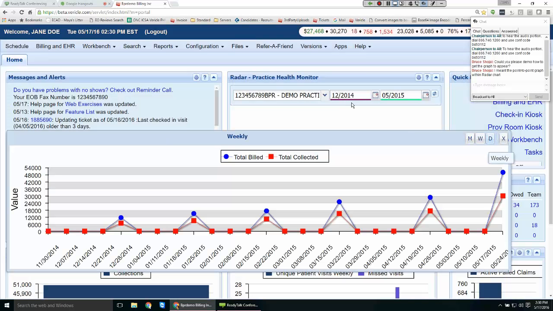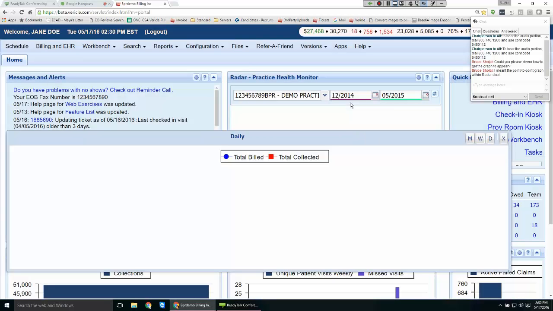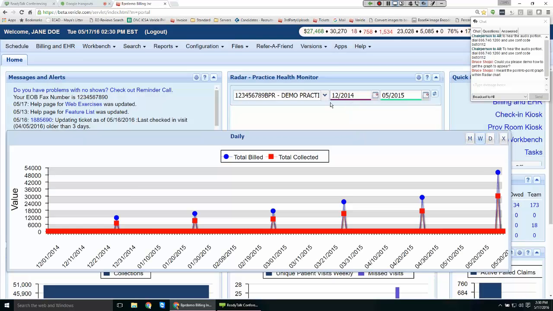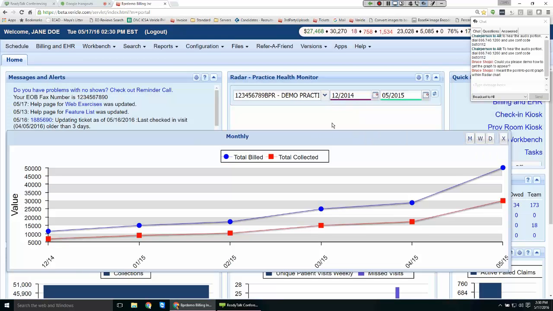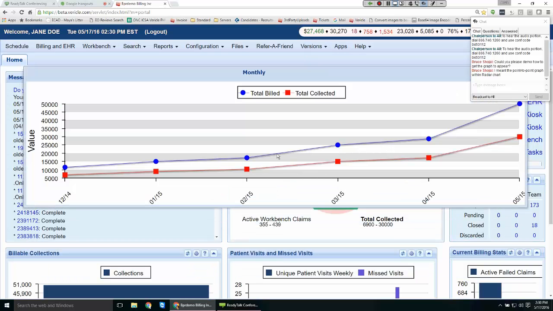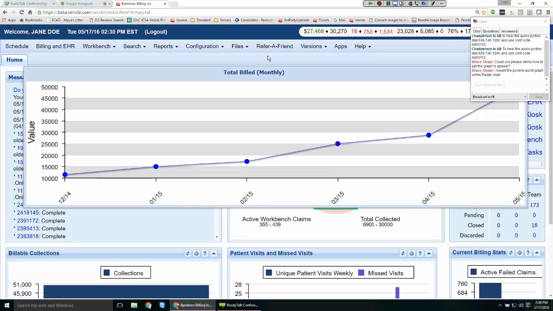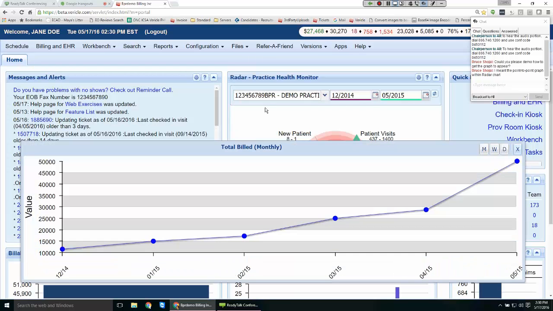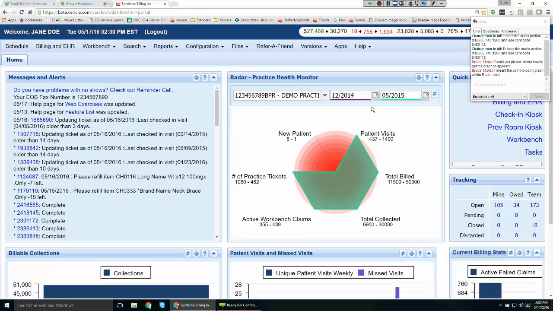Again, switch to weekly, daily. Please, if you have a huge range, don't do daily. One, it'll be pretty useless. It'll be a red line. But that way you can get your line graphs. And if you want to remove one of them, again, just click on it again, and it will be removed, or if you just want to exit out. I hope that answers your question, Bruce.